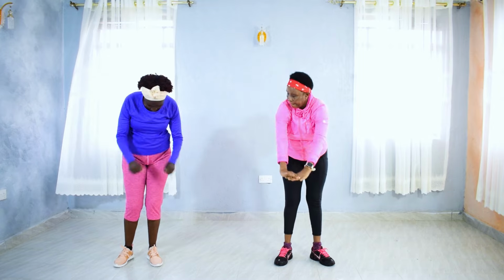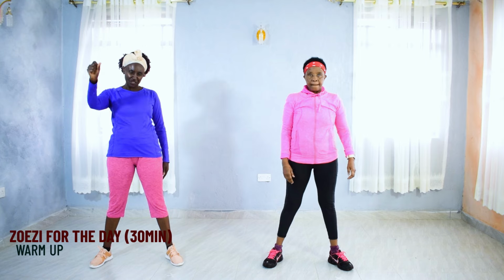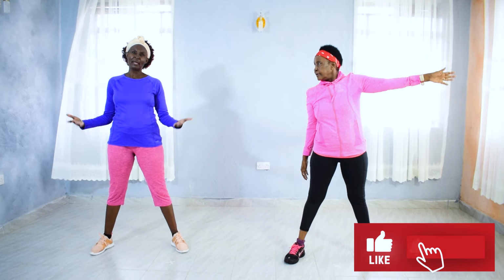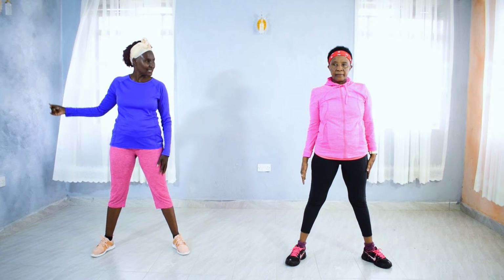Good. Now our legs are straight and our right hand you touch the left foot and vice versa. So we go maybe for a count of about 2 minutes or so. Okay, let's go.